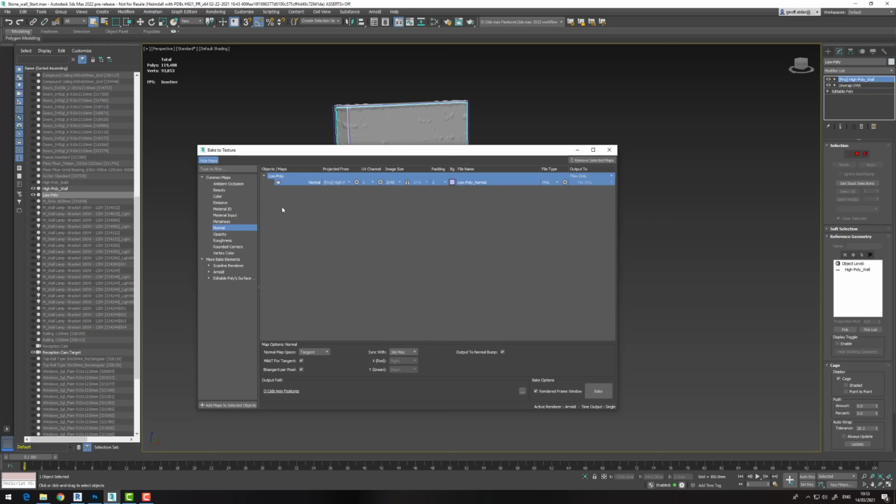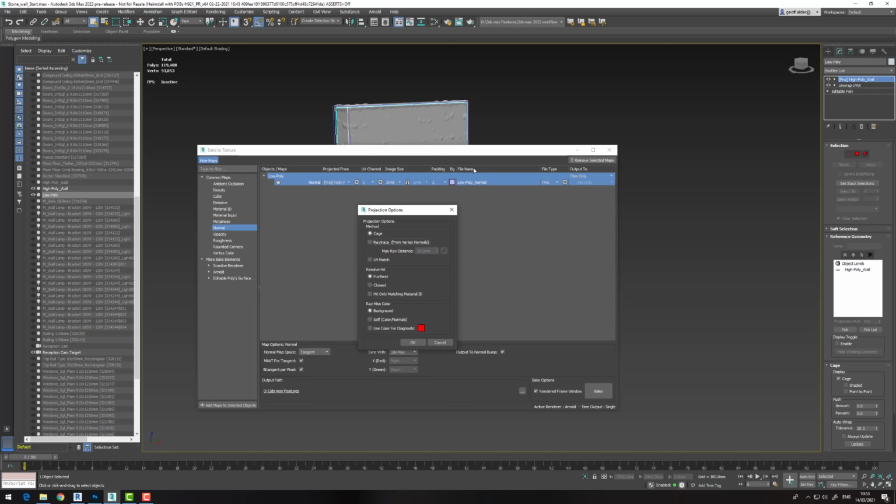I'm just going to pick my high poly wall here, and I've got a few parameters here that I could change. Now we've got the concept of a cage here, which is quite good actually, and I would beg you to have a little bit of an experiment here, depending on the type of geometry you're using and what the relief map is and so on, and see how it works.